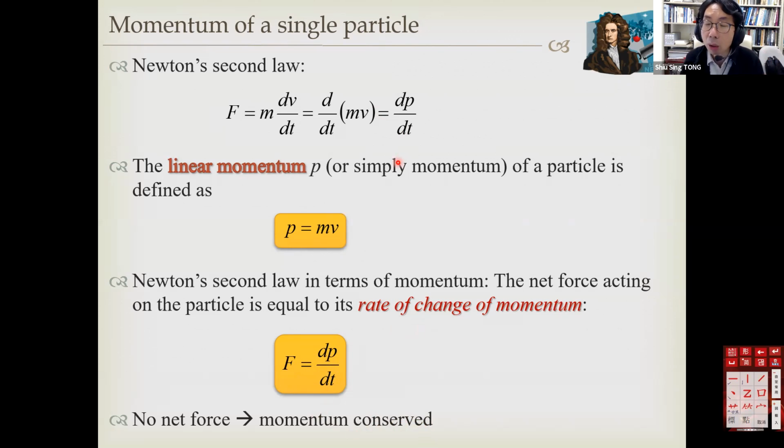What makes momentum important is not a single particle, but a system of interacting particles. When the particles interact with each other, we find that as long as the system is closed, as long as there is no external net force acting on the system, the total momentum of the system will be conserved. Not for a single particle, but the momentum for the whole system will be conserved. So when the particles interact with each other, one particle may transfer momentum to another particle, but the total momentum remains constant. That is the important law in physics that we are going to discuss in this chapter.